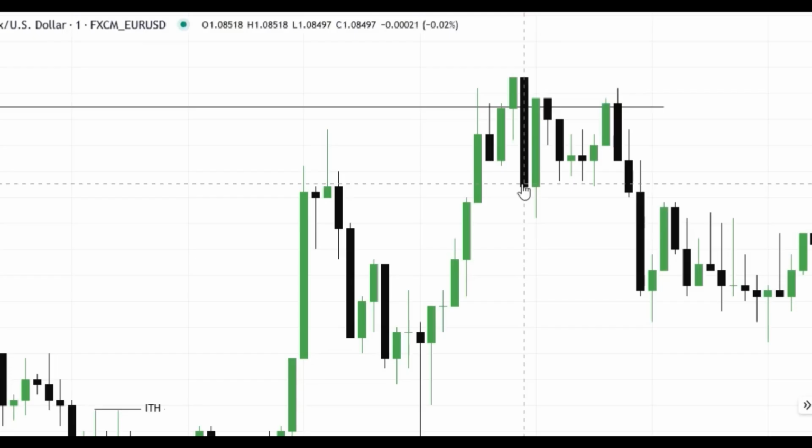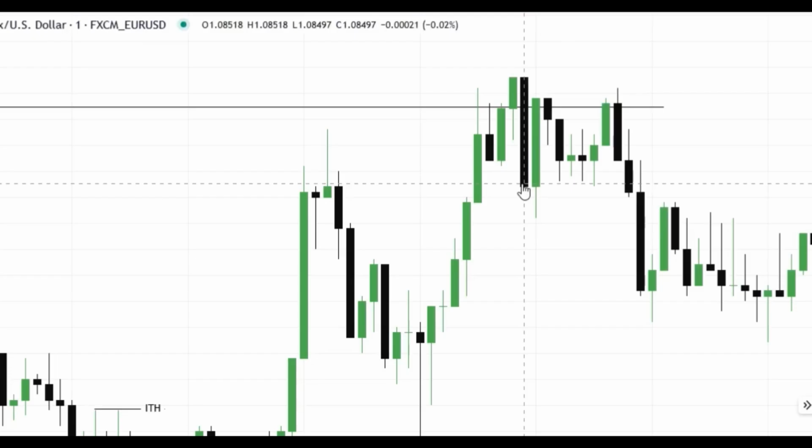If I want to trail it, how far can I trail it? Is it going to go higher from here, for instance, doing something like this and then pushing higher? Or is it just going to come straight down and hit my stop? Well, we go ahead and count the 3 PD arrays of this last leg.